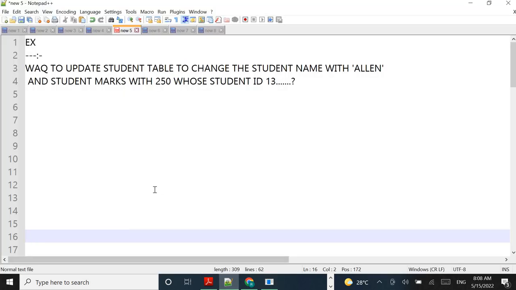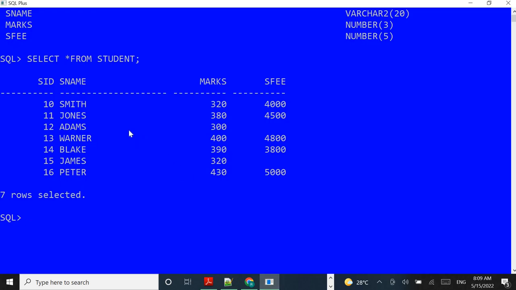Just read once again. Write a query to update the student table. Change the student name with ln and the student marks with 250. So he is asking, please change the particular student name with ln and the particular student marks with 250, for those who have student ID 13.